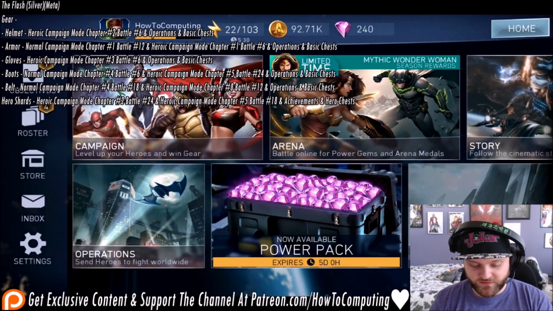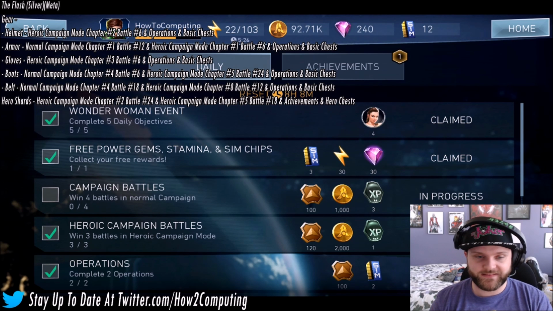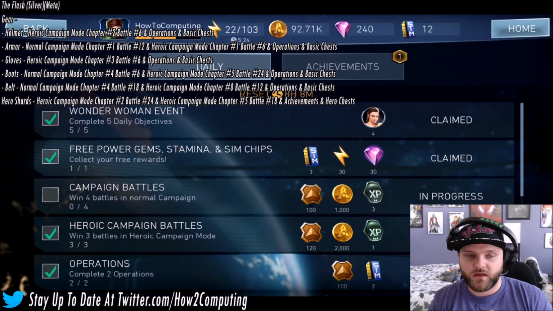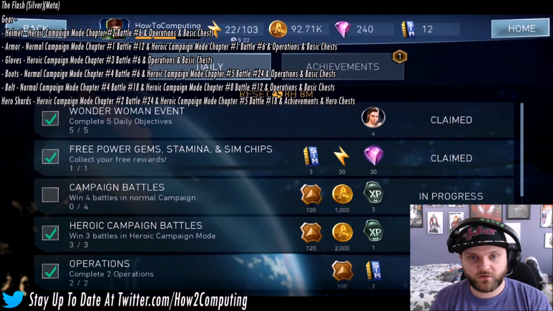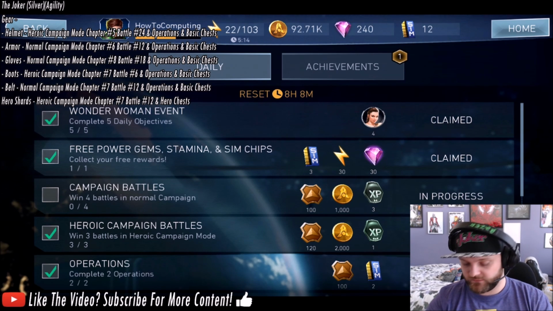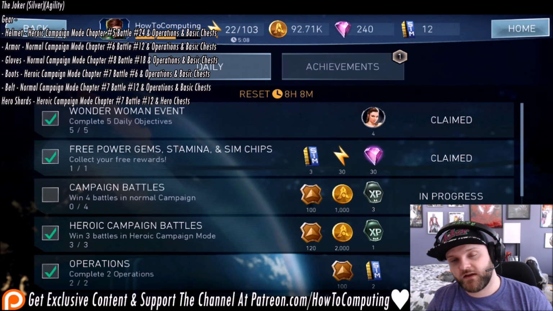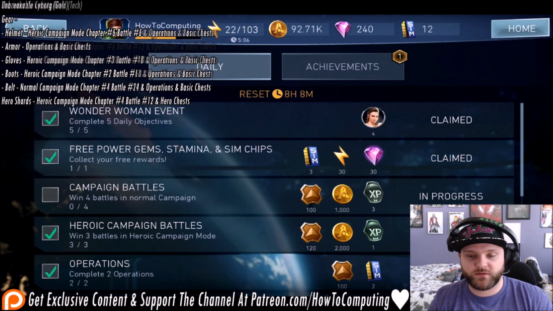So moving on here, for objectives, in your daily objectives, the only character you can get hero shards for is the new Amazon Wonder Woman, and you get her by completing 5 daily objectives every day. She's actually really good to keep getting the shards for, because if you can level her up to star rating 5, then she gives a really massive health boost to all of your female characters on your roster. So make sure you're doing that as well.